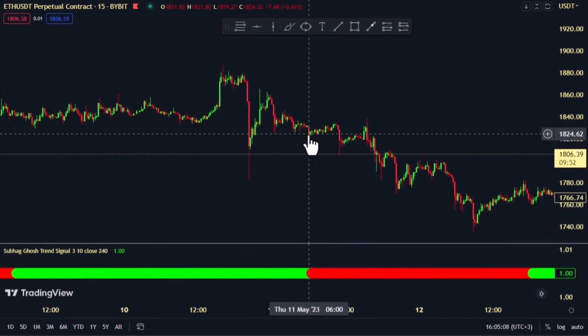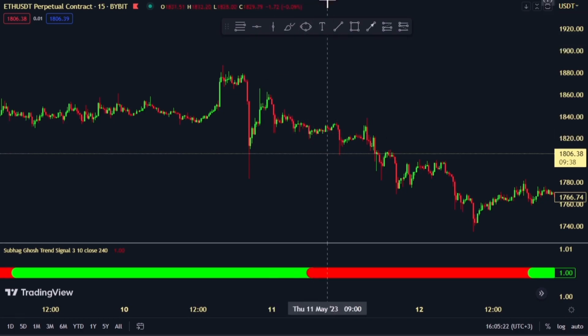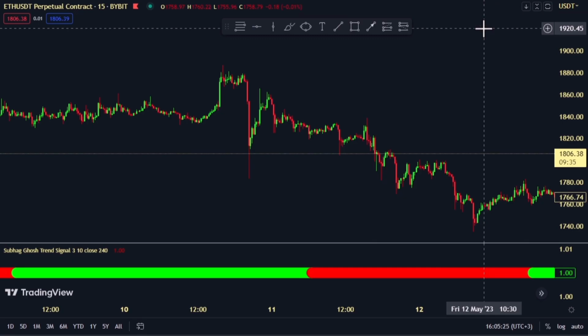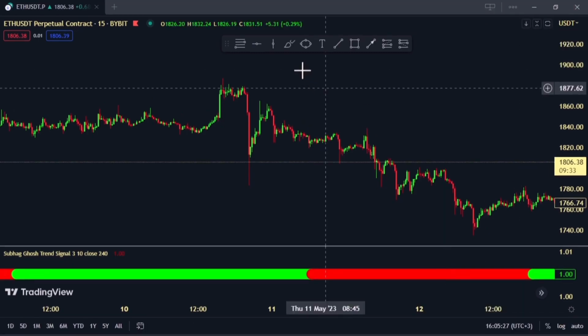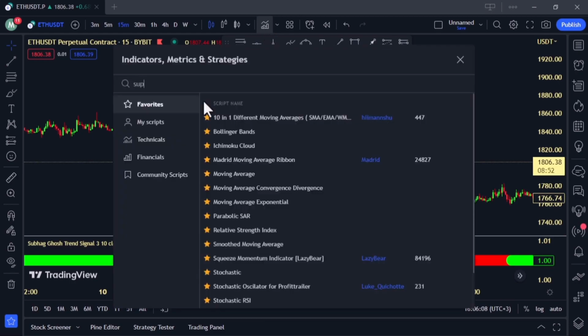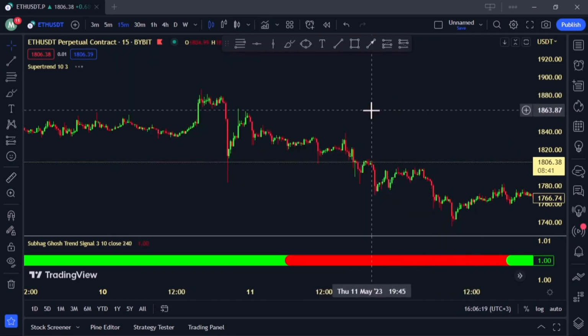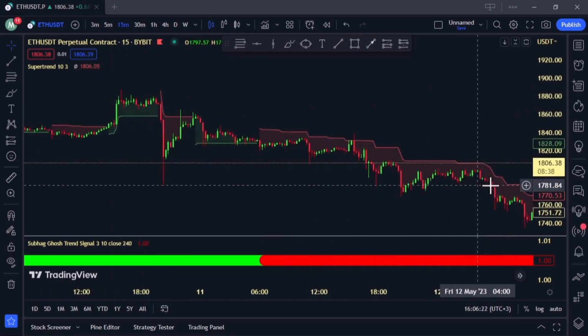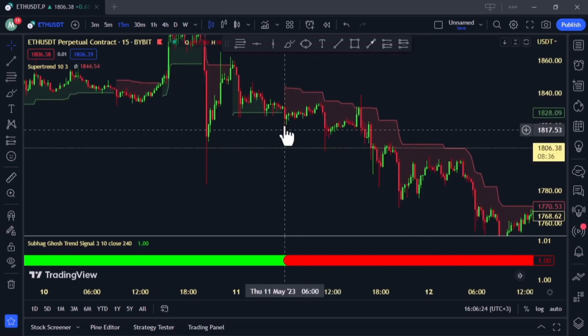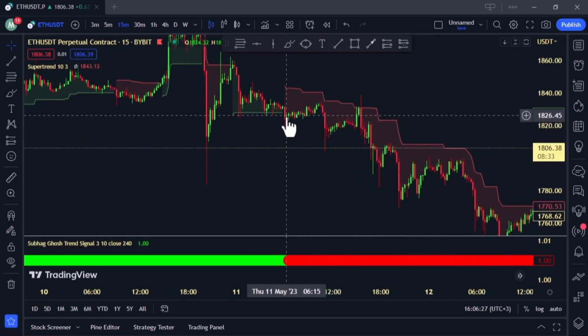But we can make it more accurate. The next indicator which we want to use to make this system work more efficiently is the super trend indicator. So we're just going to open up the indicator section and type super trend, just like that, without any space. And we want this one under the technical segment. So I'm going to bring it on the chart, and now there you have it. It's really simple to work with. As you can see, it was a good signal, although I didn't have the super trend on the chart, but now the super trend is telling me that it's a good time to go for a short trade.